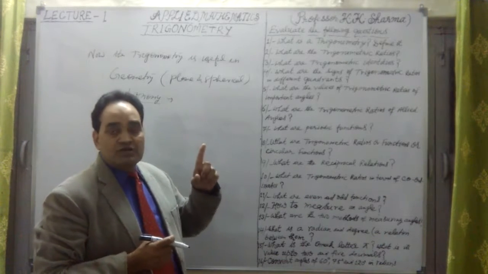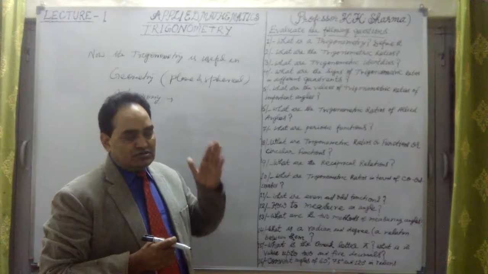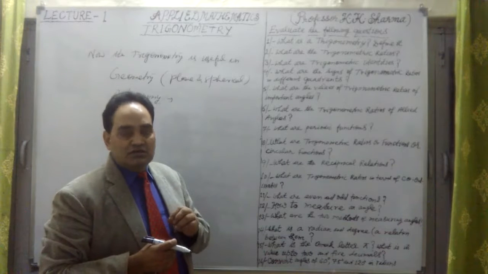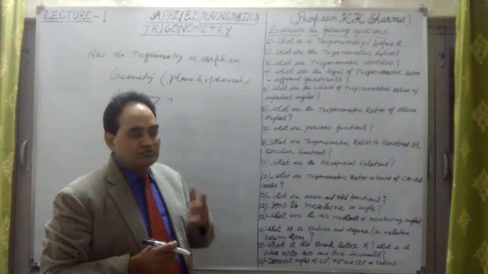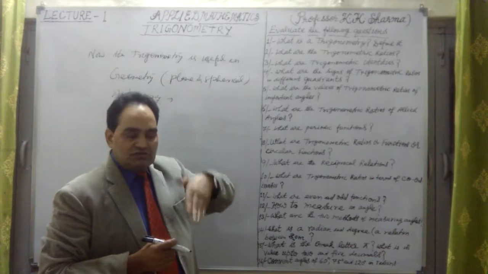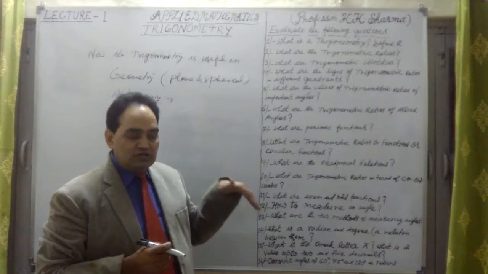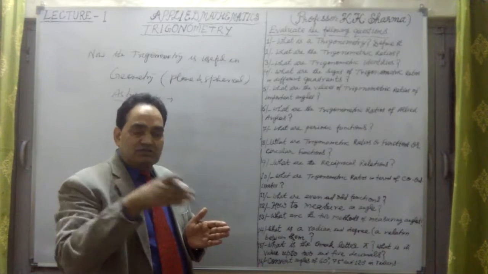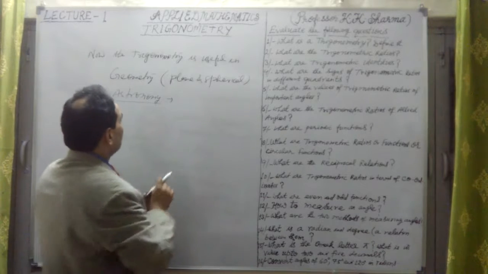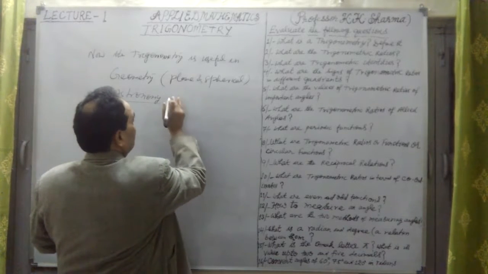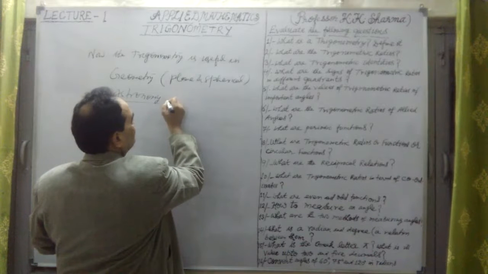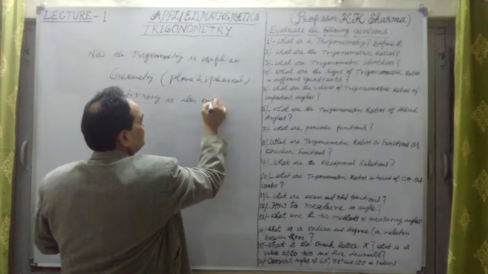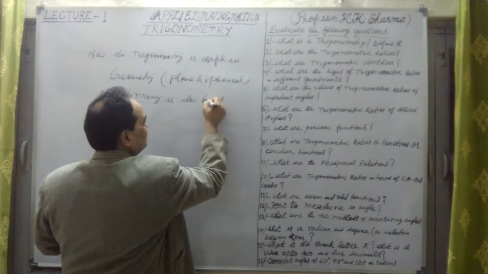In trigonometry we study triangles, but initially it was astronomy. The trigonometry has been taken from astronomy, because in astronomy we study height, which means longitude, and breadth, which means latitude. So latitudes and longitudes are measured in case of triangles. That is how the triangle is studied. Astronomy is also based on trigonometry.